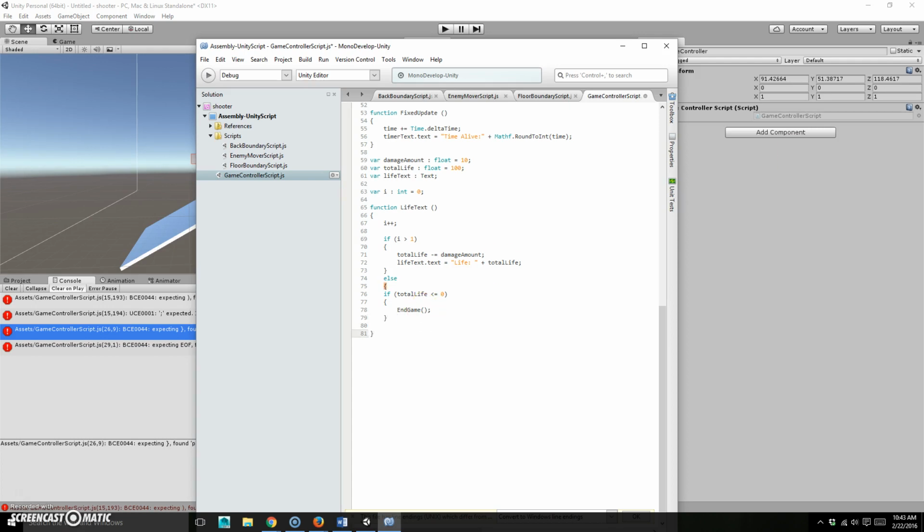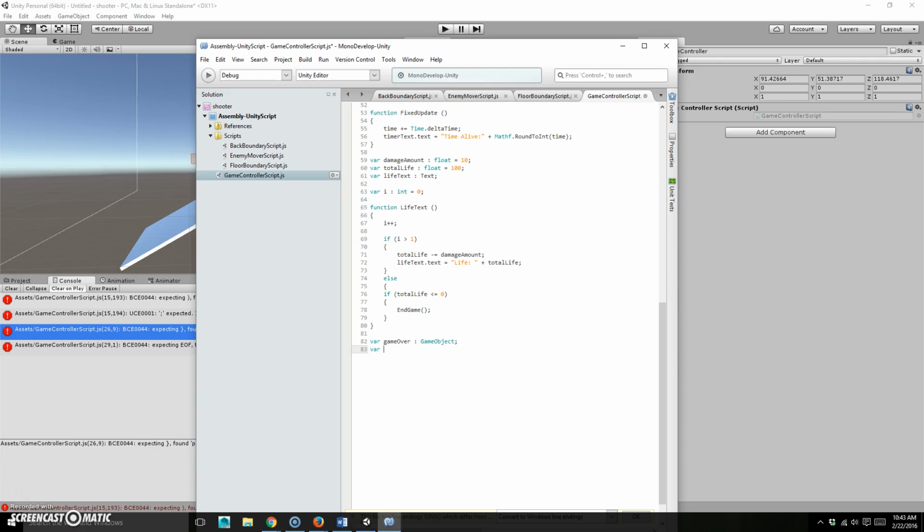All right, so now we're going to make another function, and this is going to be the end game. So what happens when you do lose? I'll do another one after this, and first we're going to do some variables for it. Variable game over, and that's going to be a game object, that text game object, because we want that to pop up.